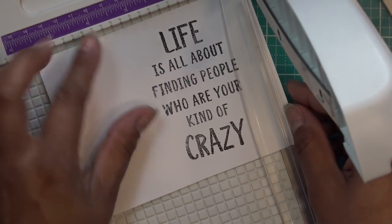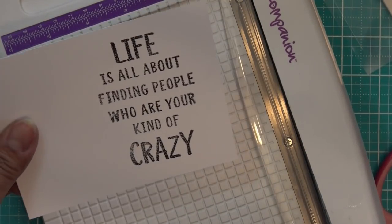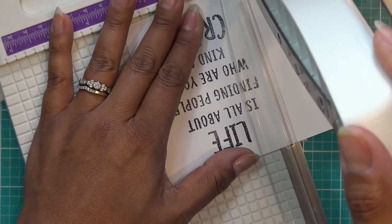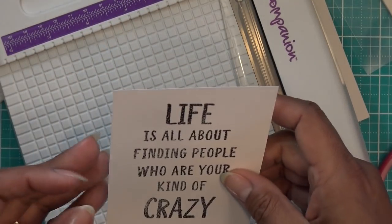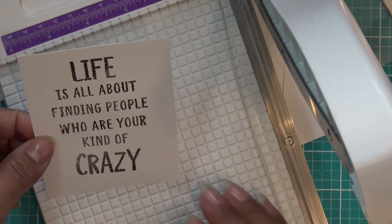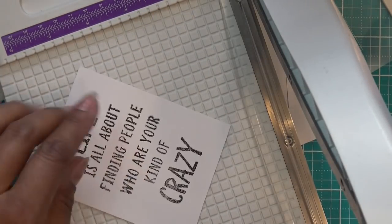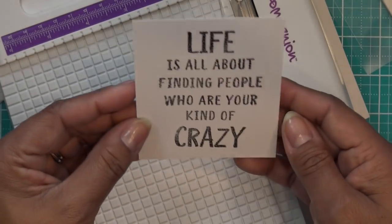Oh, I got a little paper stuck in there. Okay, hold on. Yeah, it's already a little bit more straight, but not really. Let me see here. Okay, so this top part is crooked. I can see that. Once you get one straight side, you can kind of go from there, but who knows? Let's see how straight this ends up being. It's a little bit better.